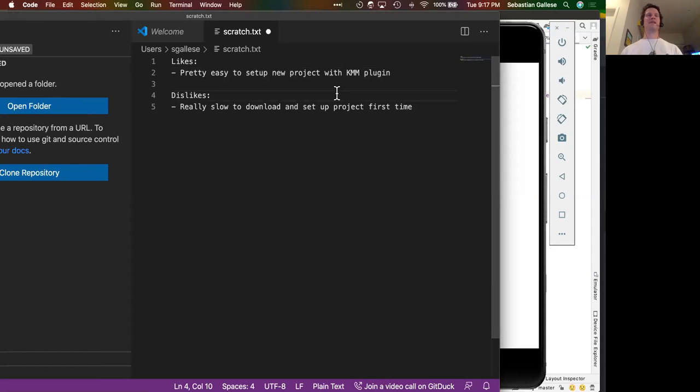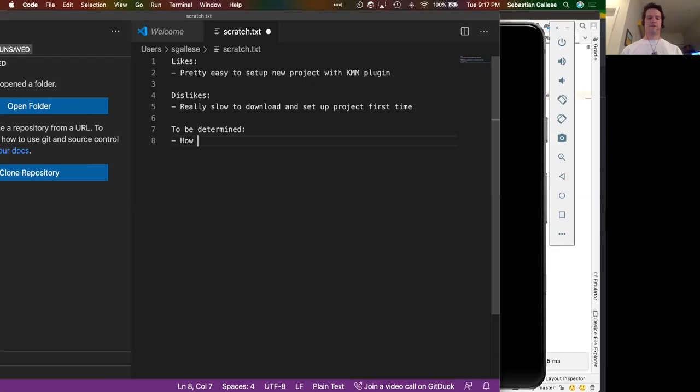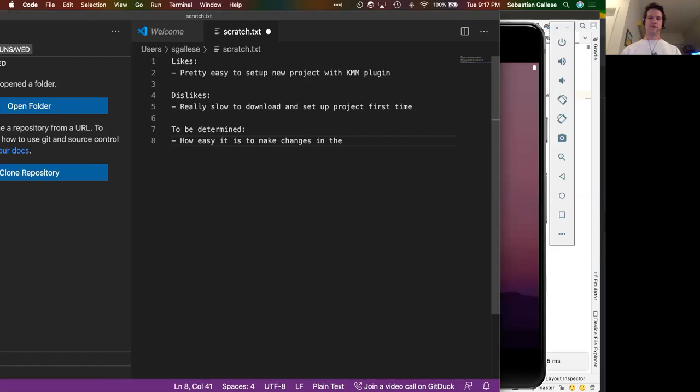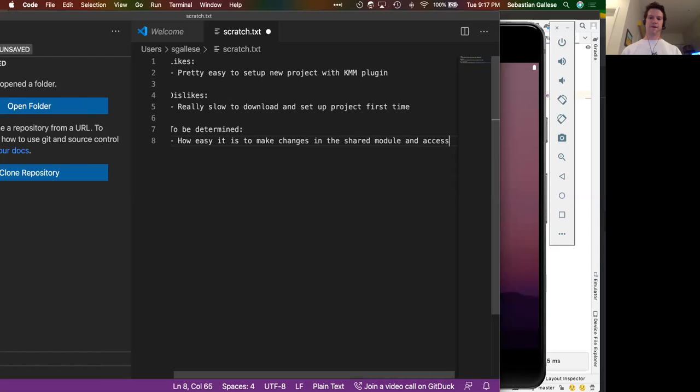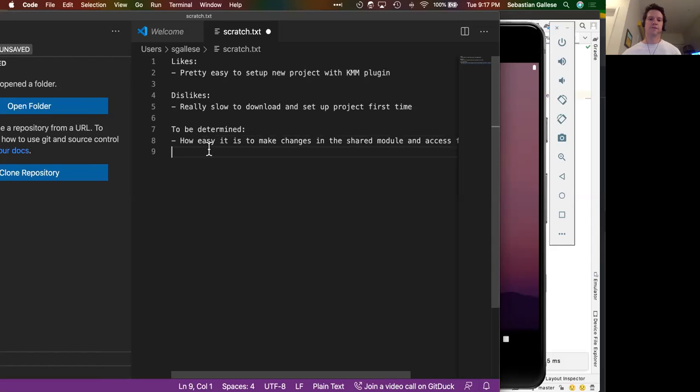What else do we like? To be determined is how easy it is to make changes in the shared module and access from Xcode. I think that's something that's important for us.